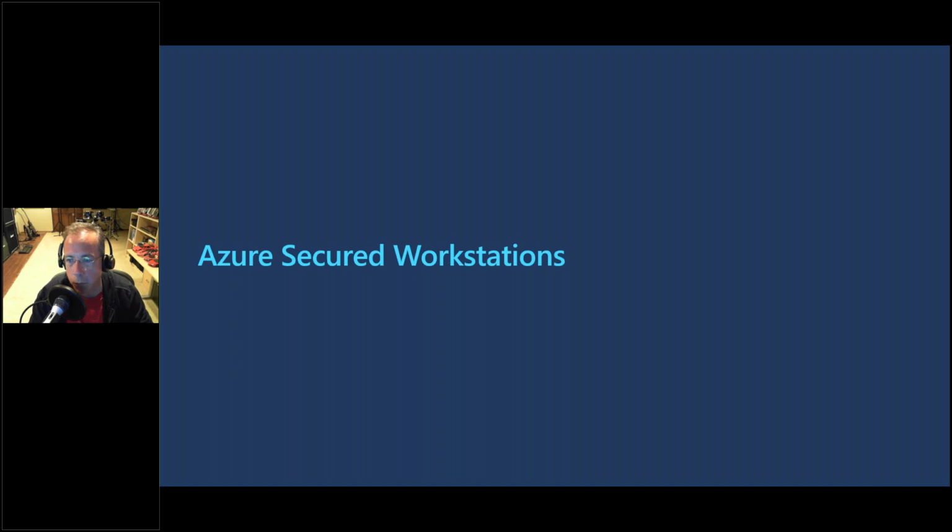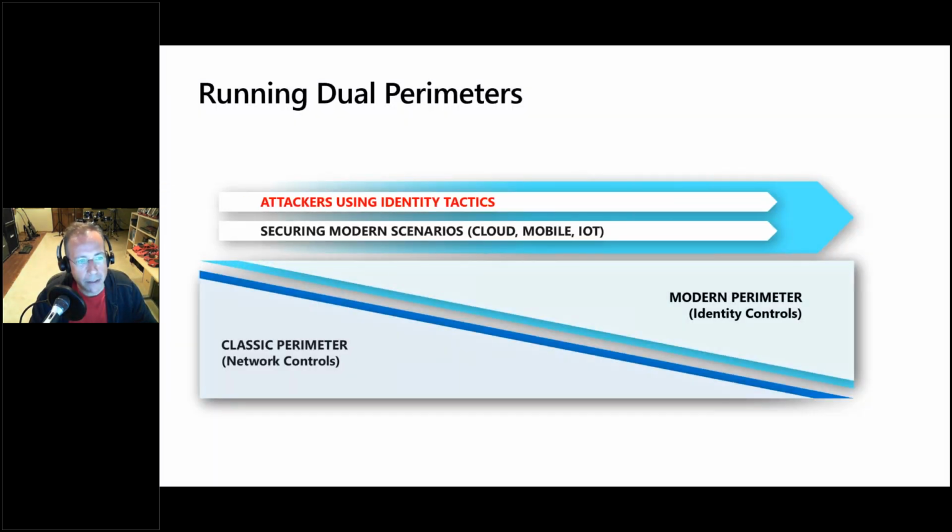And that's a lot of the work that we've been doing, to make sure that we are able to respond to the dual perimeters that we have to deal with today. Because today's modern perimeter is identity. Identity is the new perimeter that we have. But there's still a lot of legacy software, legacy services, legacy servers that depend upon the classic perimeter network controls that will leverage things like trusted subsystem as a security control, where we have to actually defend those boundaries. We end up doing both along the way.